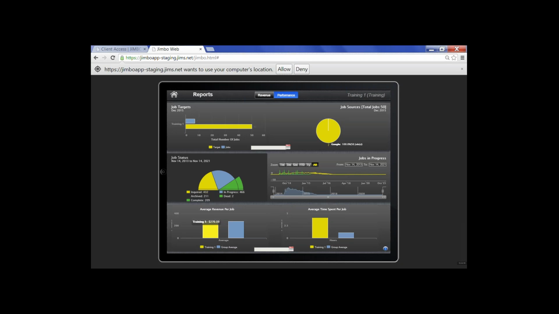The other area to look at here is our average revenue per job. You can see here that we've got a particular franchisee in yellow, and then we've got our group average. The great thing is, if franchisors are helping franchisees in their business, we could say here, well, look, your average revenue per job's doing really well, but we can see perhaps where it's starting to fall over. The average time spent per job is 4 hours for that franchisee, and yet the group average is only 1 hour. So you can see instantly where things are kept up to date that we can probably help franchisees along the way with showing them some great reports that will actually improve their business.